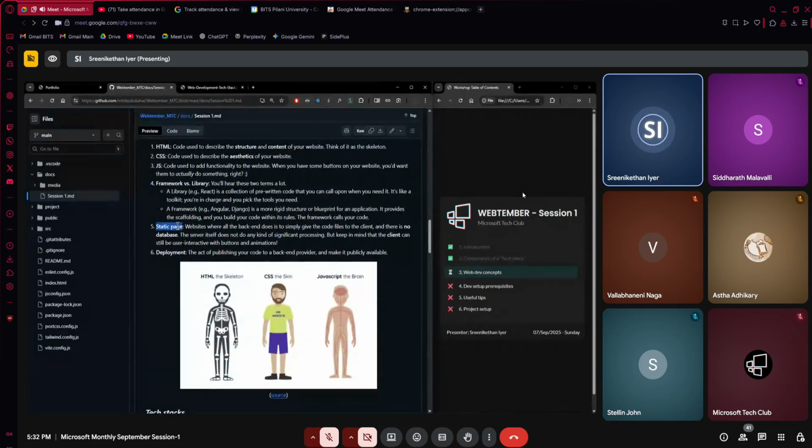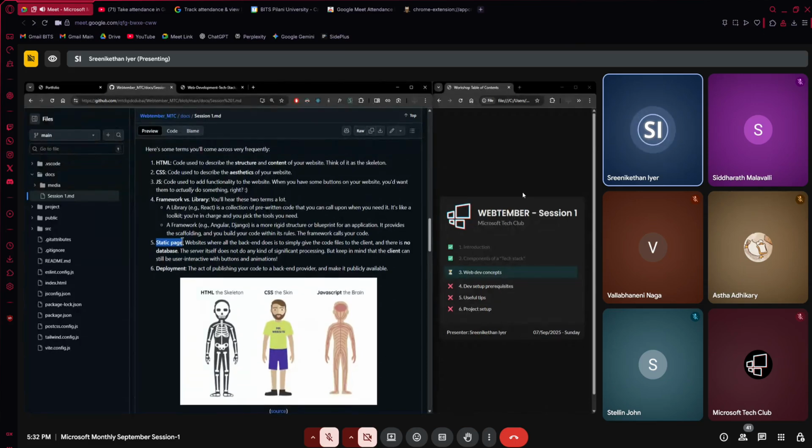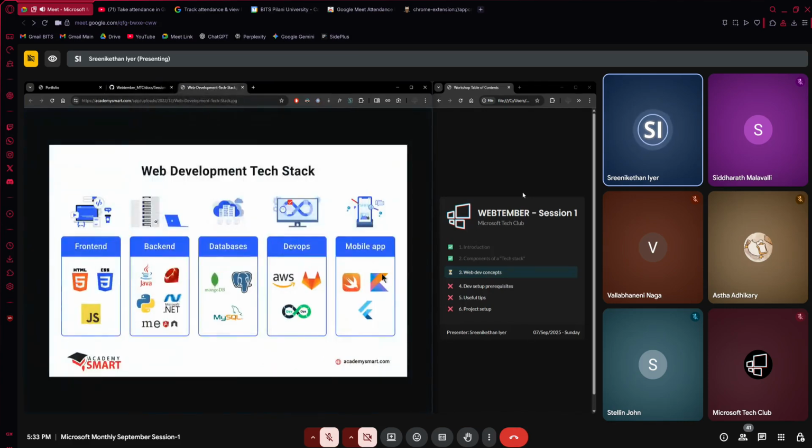So there is another concept called static page. This name is kind of self-descriptive, and what it means is that the backend part of the tech stack doesn't really have much substance to it. A static page is a kind of web page where you're purely focusing on the front end experience of the user, in the sense that you really don't have a database and you also don't have much going on in the backend, right? But if you think about it, you have to absolutely have a backend and a front end. Out of all these components of the tech stack, the front end and the backend are absolutely necessary.